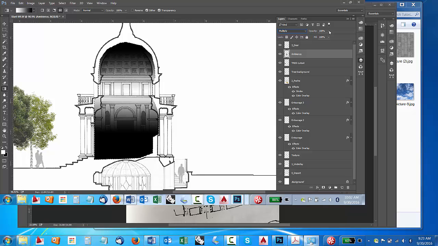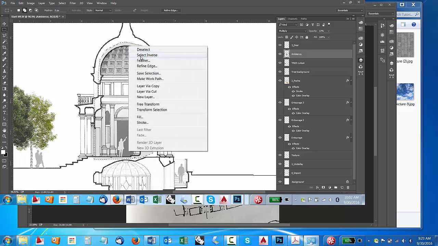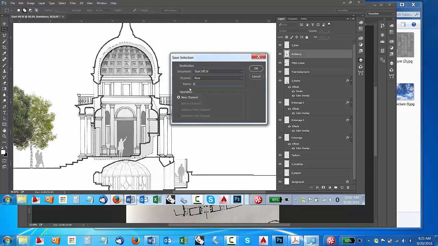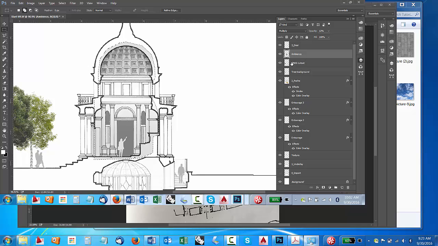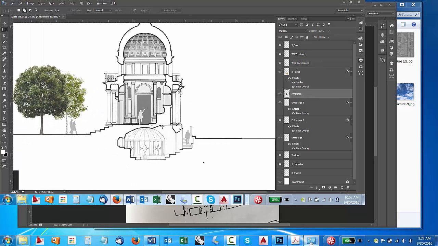So that's starting to give me the effect that I want. And if I bump that down even more, that starts to give me a little bit of lighting effect. I'm also going to, as I said, save that selection. I'll call that ambiance. We might come back to that. I'm going to deselect it, and drag that under the poche. So now you can see we have some lighting effect in there.